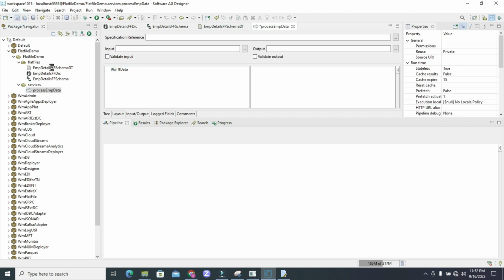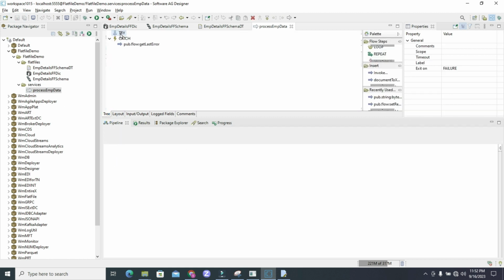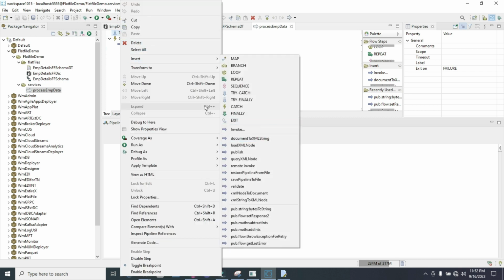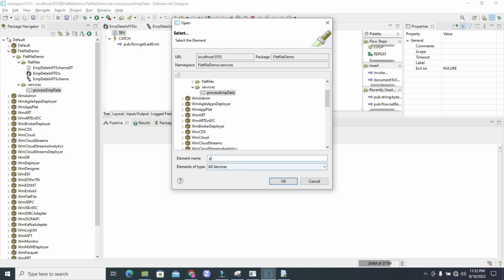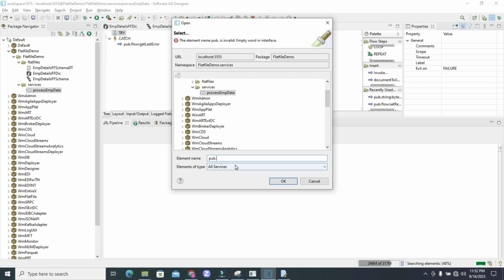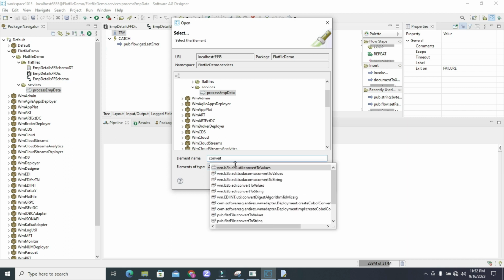But we have document type, so we have to convert that string to document type. For that, we have one built-in service called convertToValues. Insert it. Okay, we don't have it. pub.flatFile.convertToValues.